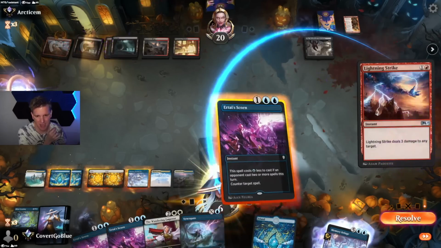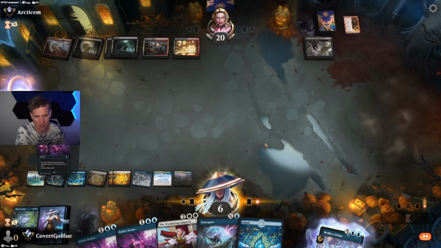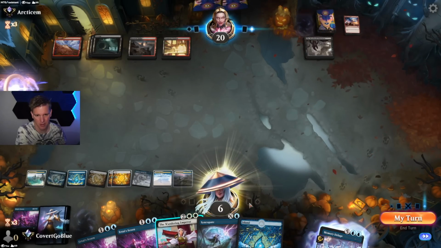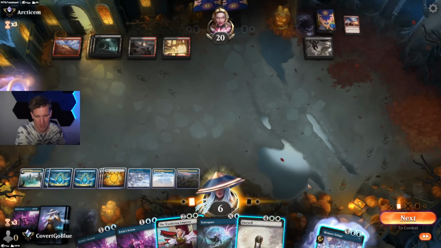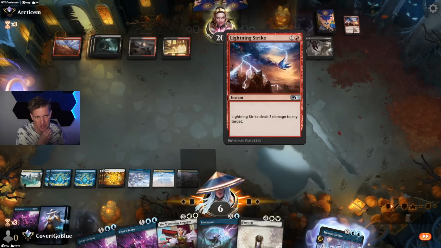Anything they put on the stack, I'm countering it. Lightning strikes, all of it. We're up like several spells on them now. We could play Wandering Emperor. Let's wait. I can hit graveyard. Let's try to get the Memory Deluge flashed back before we clear the chicks from the yard.